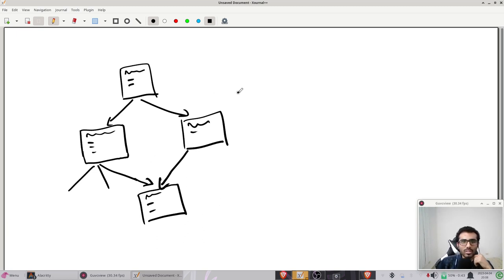This structure is like a DAG, a directed acyclic graph. It has directed edges, and we don't want any cycles here because we don't want the user to just keep looping through a single section in the story. We want the story to end in a finite number of steps. So we have this DAG structure, and this is essentially a state machine. Each of these is a state, and these arrows are the transitions. You can start in a state, and then you'll hop on to some other state based on what the user chooses.